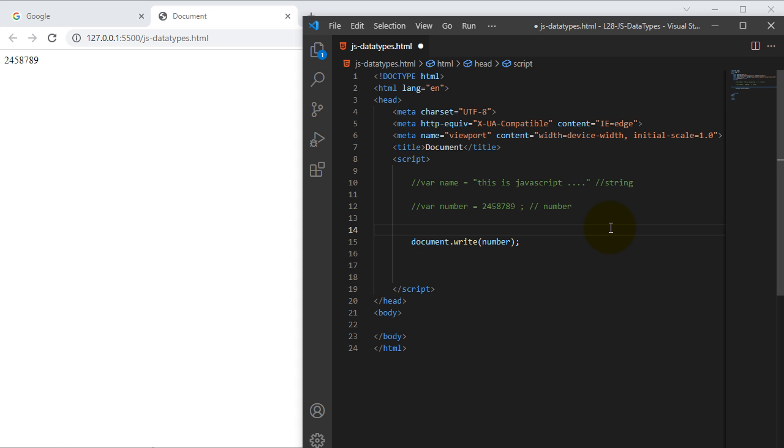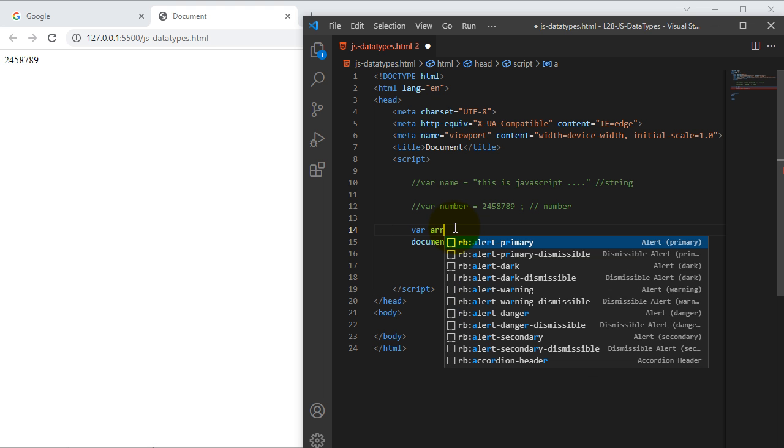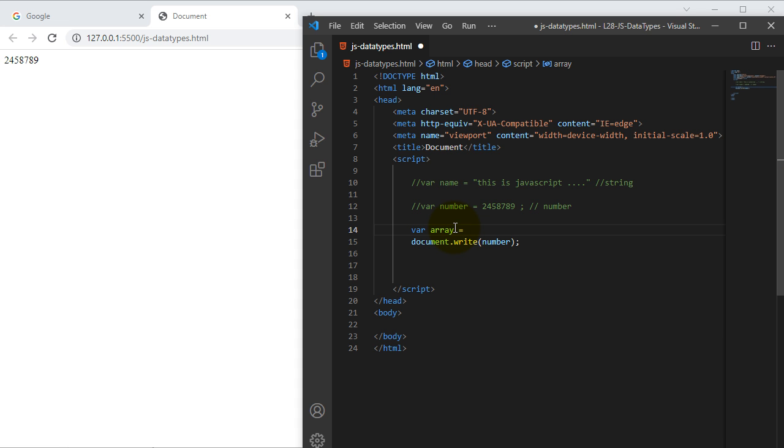I want to save this string as well as this number in one variable. I want to assign these two things in one variable. For that we have to use an array. So what we need to do is array equals, how can we define it? An array always uses square brackets.